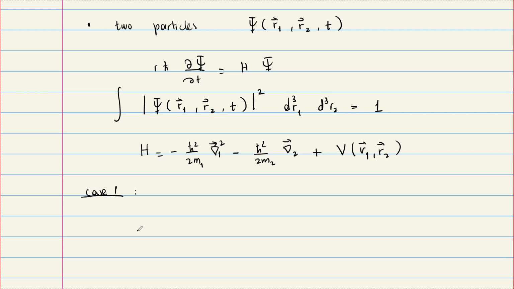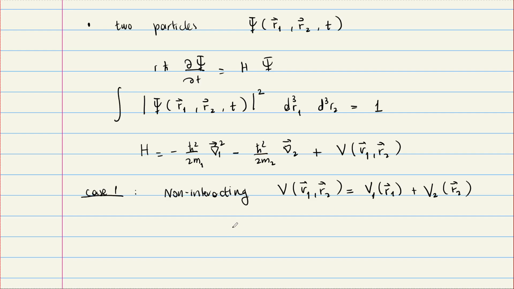So these particles may be non-interacting. So this is a non-interacting system. In that case, this V can be written as a potential for the first particle, let me call it V1 of R1, plus potential for the second particle, V2 of R2. And we have to put a lot of indices, but other than that, there is almost no calculation, right? Because there are two particles, we have to keep track of particles and we have to put the indices.